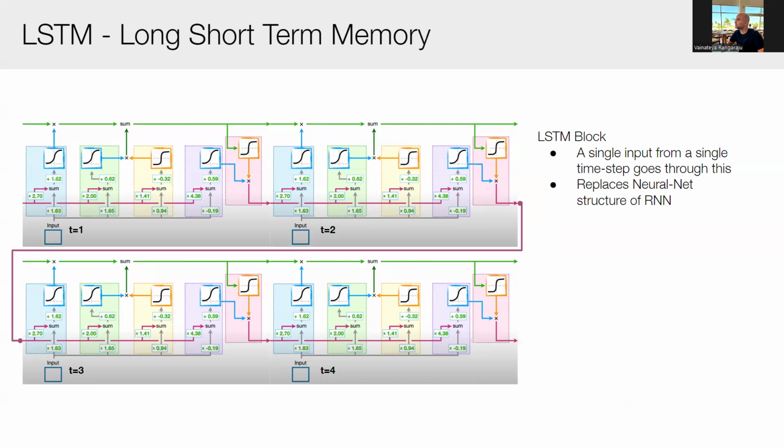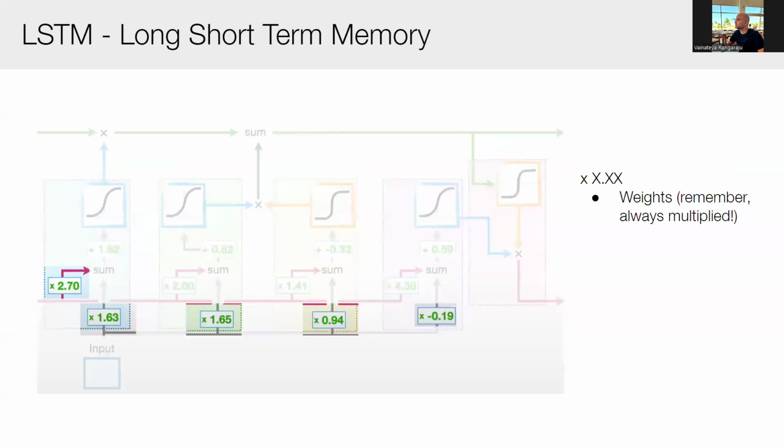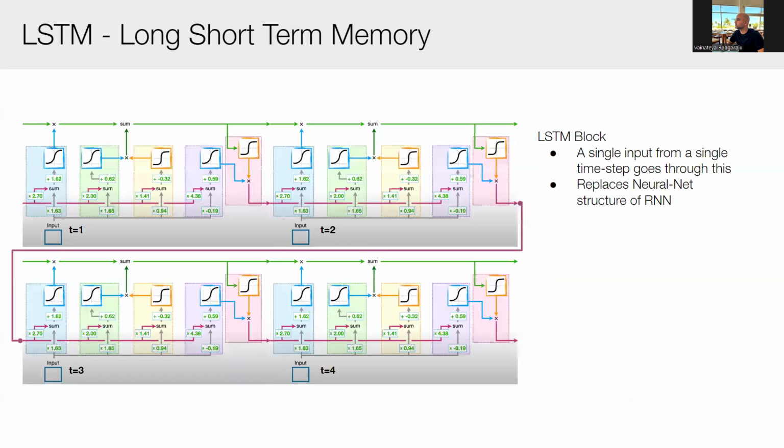So for now, just understand that LSTM stands for long short-term memory. It is a specific type of architecture that is an improvement upon the RNN. And it is still recurrent in nature, because once we define what a block is, that block will recur over time, depending on how the outputs go back in. So let's talk about how a single block is going to work.